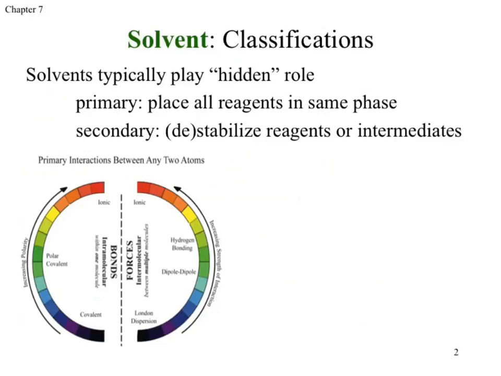That secondary role is looking then at how it interacts with the individual reagents. So our primary was just to get everything into that same phase, get it to dissolve. Then the secondary is what specifically does it do? Because maybe in the process of looking at that solvent's properties, we might end up finding that it stabilizes particular intermediates, which could be good. That could facilitate the reaction going faster. Or it could destabilize particular reagents or intermediates, and that could actually ruin the reaction. So we have to be careful when we look through those secondary conditions, and that's primarily where we're going to be focused. But before we can even get into that effect, we need to come up with some classifications so we can refer to them pretty cleanly.